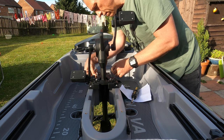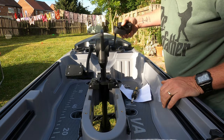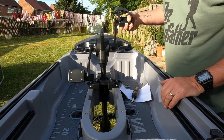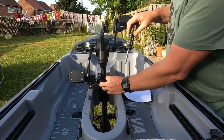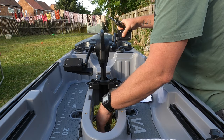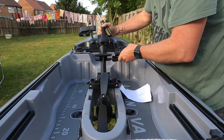Finally got the thing in. The split pin as well. Right, it's in. Shame that means it's locked. Yeah. This I'm going to have to get used to, getting the shaft pop up there.